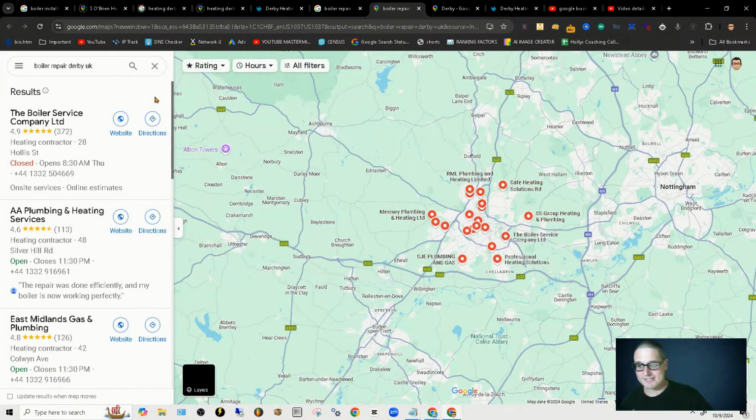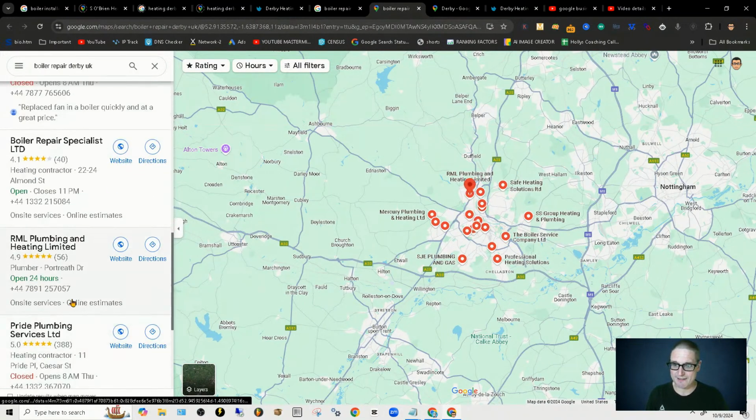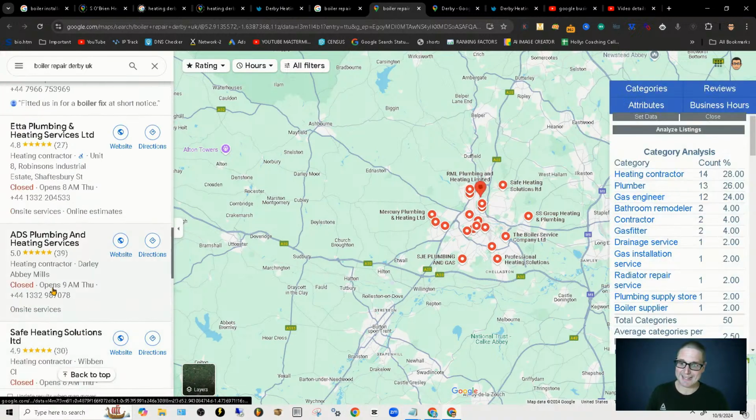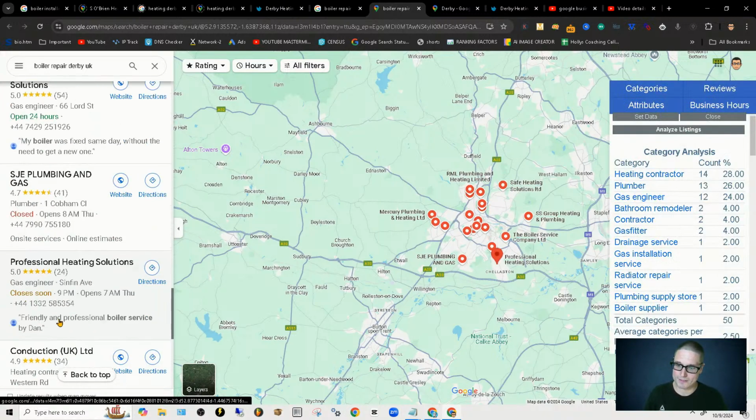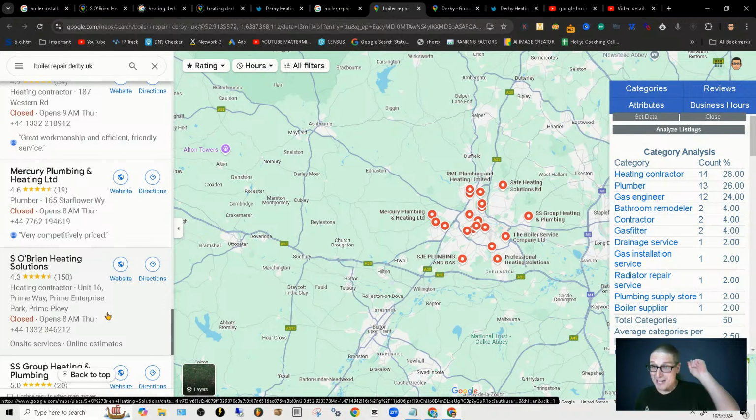But when I come over here and I check inside of maps, I can quickly see that there are 1, 2, 3, 4, 5, 6, 7, 8, 9, 10, 11, 12, 13, 14, 15, 16, 17, 18. 18! This is a massive issue, especially since they were just previously a winner, right? Now, note, they're in Derby. So they were previously a winner just 60 days ago. So what did I go and do?